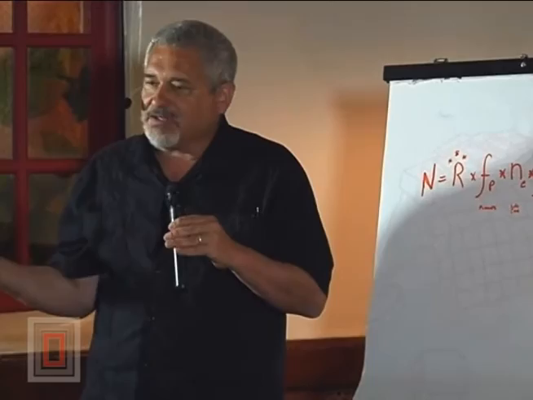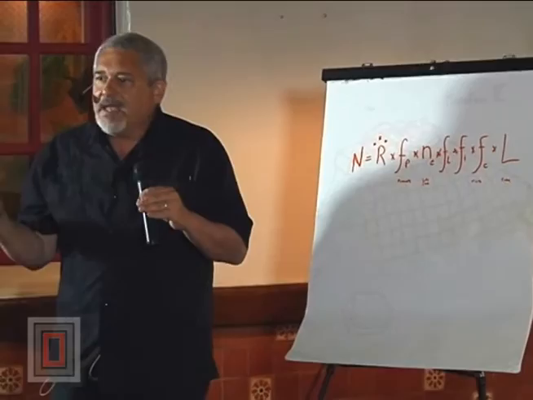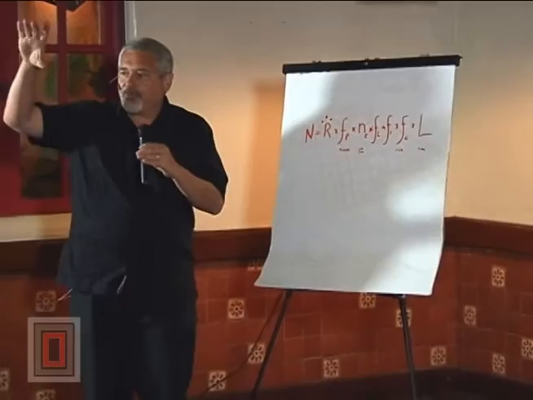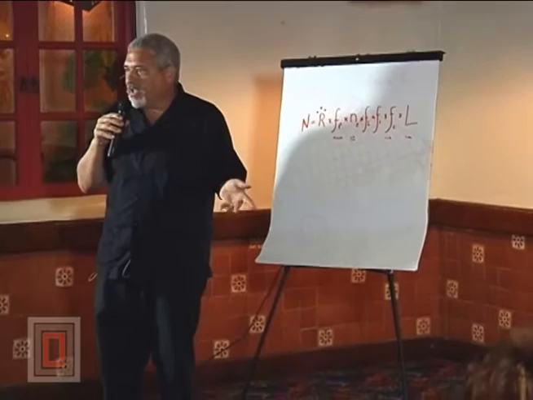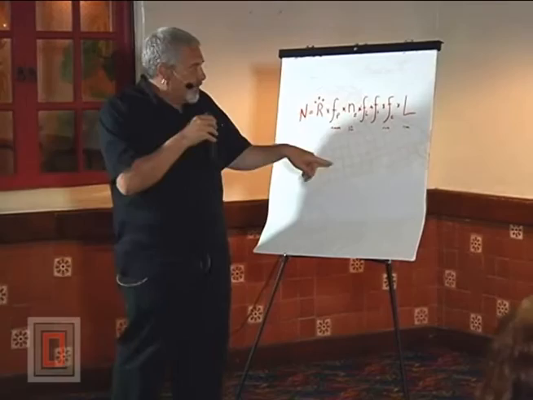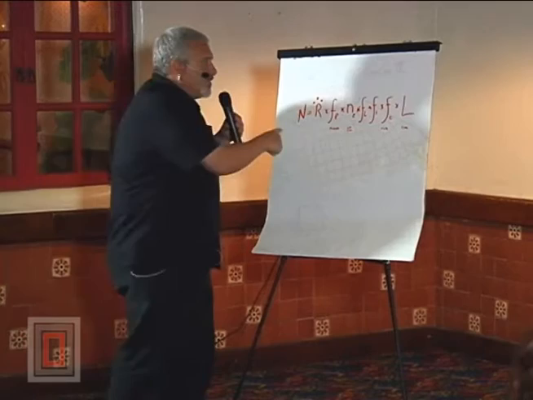Well, what changed my life was a touchscreen exhibit at the Smithsonian. And they sat you down to solve this equation. And for each variable, you had three scholars. Sometimes they were the scholars you would expect, like an astrophysicist is going to tell you what the probability of life evolving on a planet is. An artist might have a better insight on whether or not your technological civilization is even going to want to communicate. But for each one of these variables, they gave you three choices, three different viewpoints.